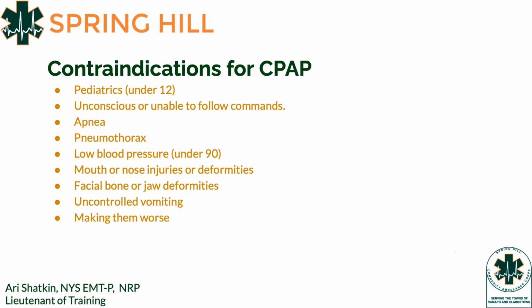Facial bone or jaw deformities, mainly due to the seal. If a bone is broken, you're not going to be able to get a good seal. Uncontrolled vomiting, I think that goes without saying. If somebody vomits in this mask, it's going to go right into their lungs and they're going to aspirate. Or most importantly, it's making them worse. And this does happen, right?